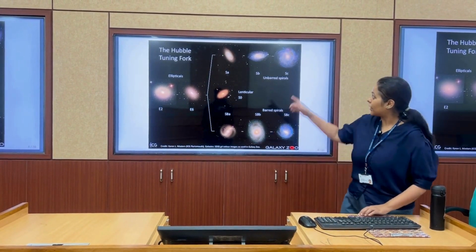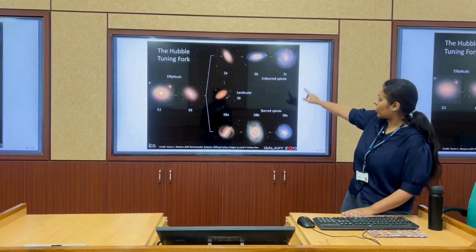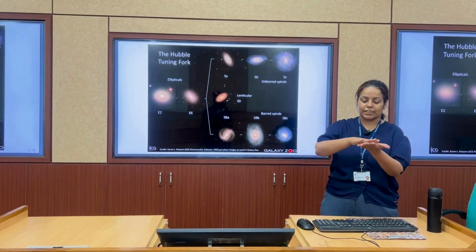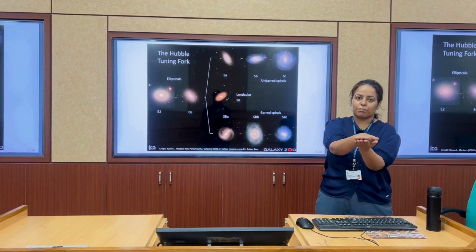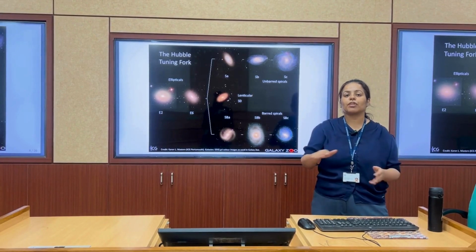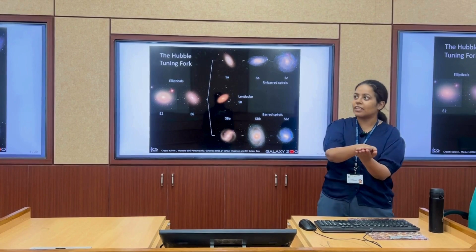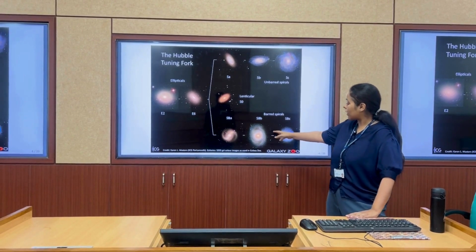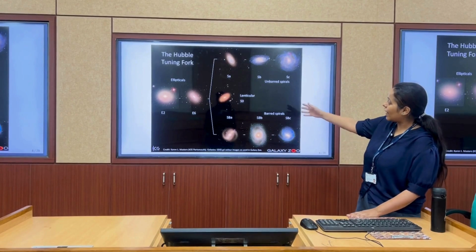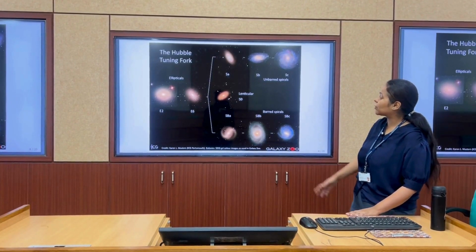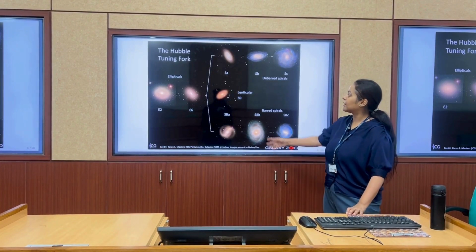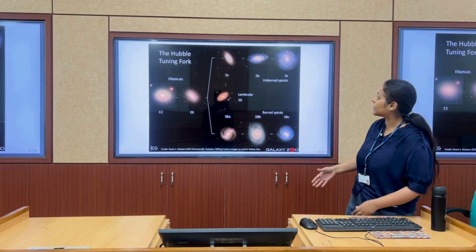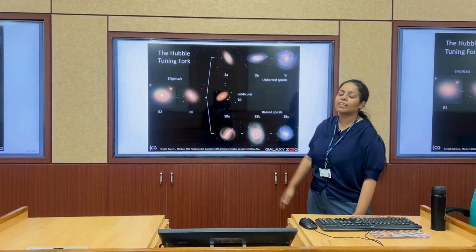ellipticities. But here on this side, these are spiral or disk galaxies. So here the stars are rotating around the center of the galaxy and the orbits are confined to a plane. So the overall distribution of stars is like that of particles on a disk, and these disks also have very beautiful spiral arms. Some of them have bar-like structures in between. And this can easily be done by amateur astronomers. For example, Galaxy Zoo is a citizen science project. So general people see the images and classify the galaxies according to their structure.